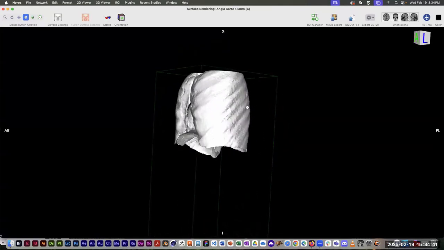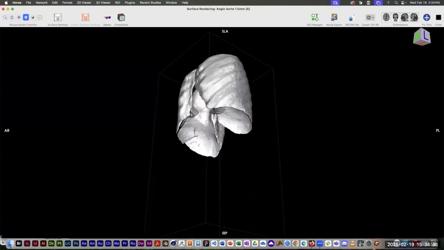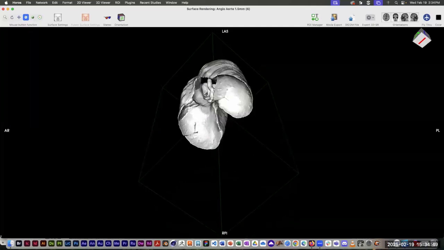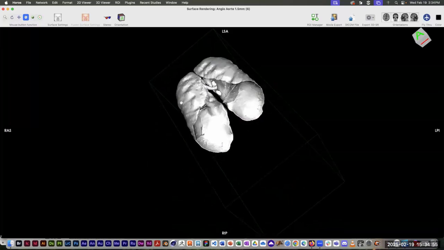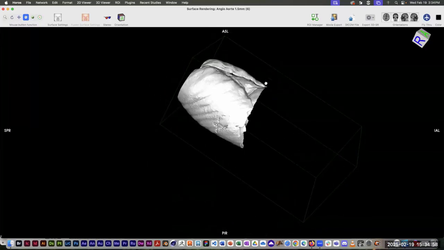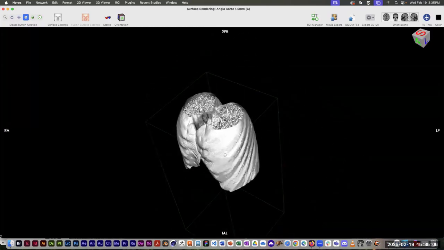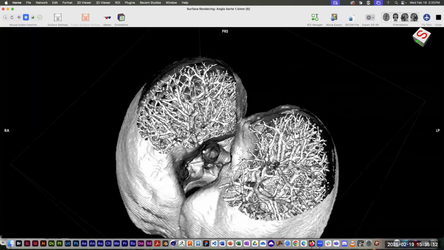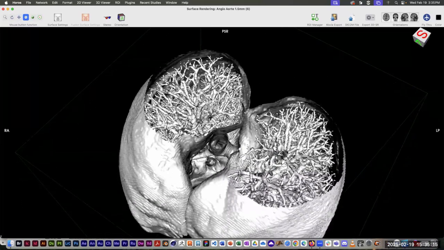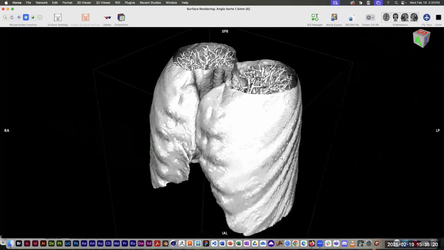So you can see it's really done a nice job of capturing the indentations from the ribs. If we look up at it from below, you'll see how the diaphragm bulges up into the base of the lung. You can actually see the trachea and the bronchi up there. And over here, here's where that indent is, that divot created by the tumor. But look at the level of detail inside as well. So it's not just the surface of the lung. It's actually done a nice job of capturing the branching of all of the bronchi inside the lungs as well.